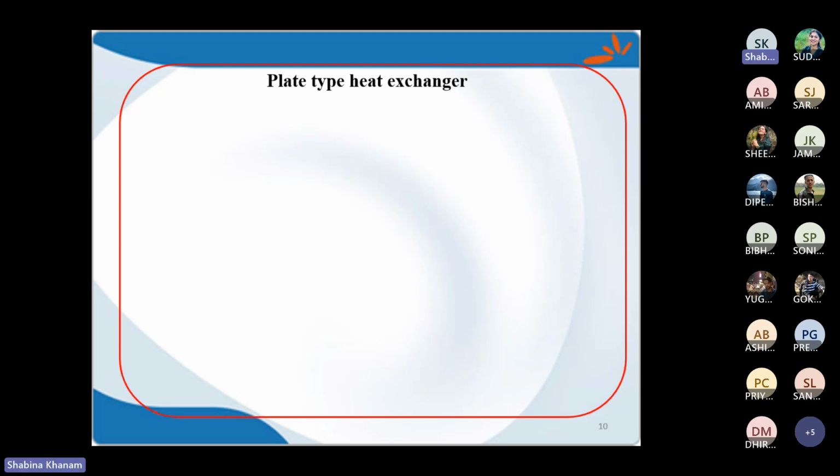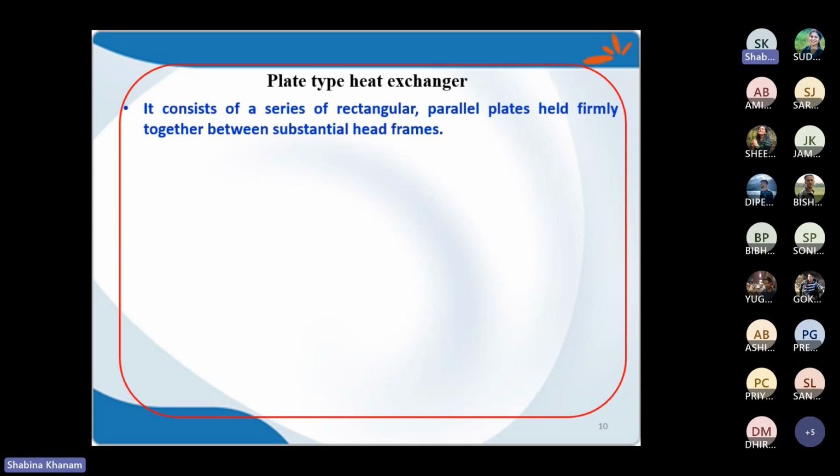Okay, so the next heat exchanger we have is a plate type heat exchanger. As we have shell and tube heat exchanger and double pipe heat exchanger, those fall in the category of tubular heat exchanger. And in this plate type heat exchanger, you can understand we have the plate as a heat transfer, what we can say, separating wall, as we have the tube in shell and tube heat exchanger.